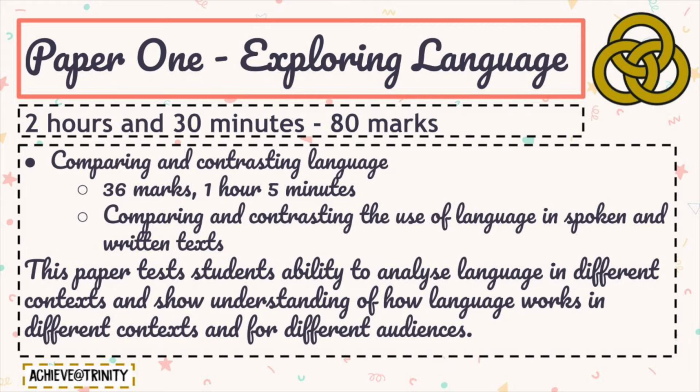As on Paper 2, the highest marking question is Question 3. This examines students' ability to compare and contrast 2 texts' use of language. One text will always be spoken, and the other text can be anything from a written text to another spoken text to a website. In this question, students need to bring the 2 texts together and consider similarities and differences and the reasons why this may be. We recommend students do as many extra practice assessments of this question as possible.